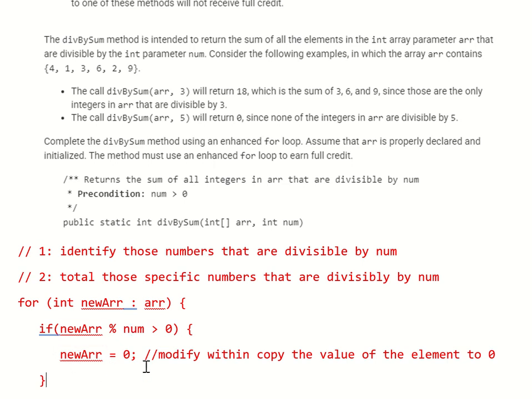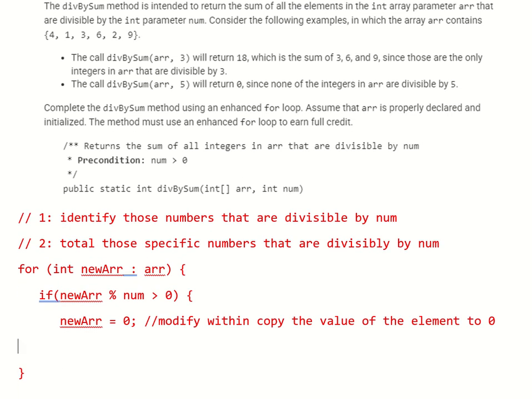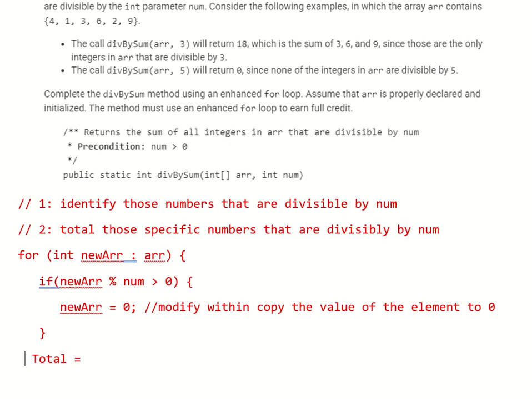Once I change that number, one other thing I'm going to do, and I kind of jumped the gun there, is we need to close out that if statement, silly me. So we're going to close out that if statement, but within the for loop, what I want to do is find some sort of total and set it equal to the value of total plus whatever this new array number is. So it's going to start the running total.